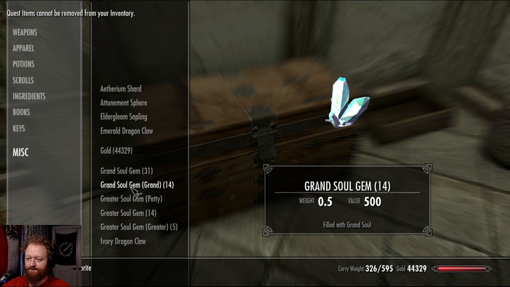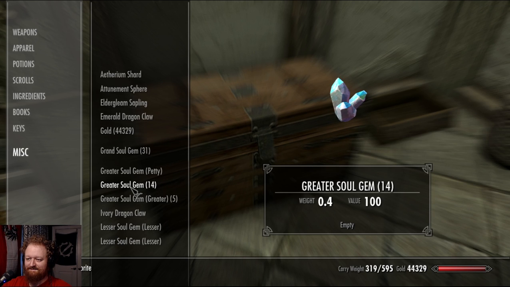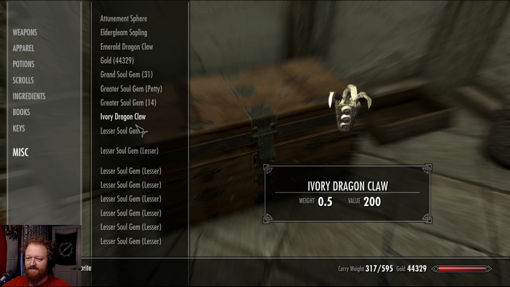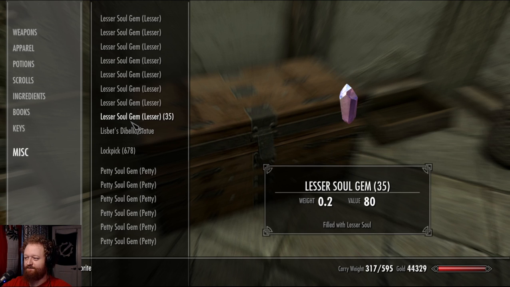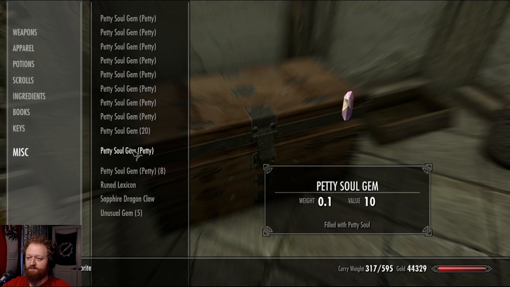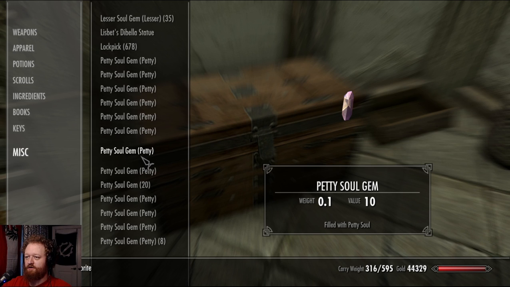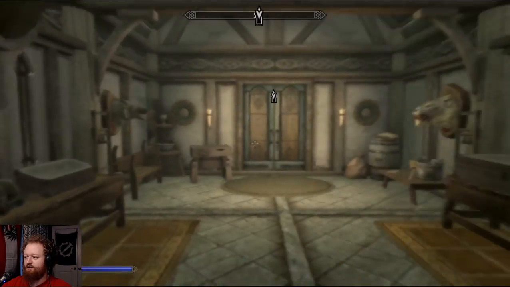Can I drop you? Nope. Drop you? Nope. Keep the lessers, why not? Well, we'll see how I am on weight in a second. Okay, cool. Alright, we'll keep lessers. Yeah, sure, we'll keep. I got plenty of empty space.